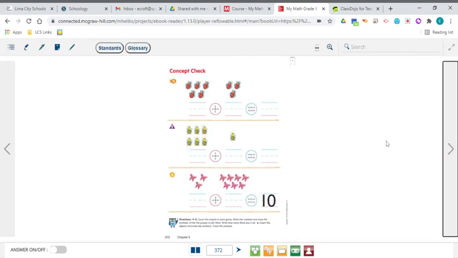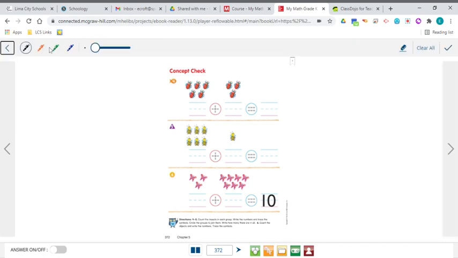We are turning the page to page 372, and I know that these examples look very familiar to you. So let's just go ahead and go through those. And I'm going to get my pen, this a little wider. All right, in that first group, how many bugs do you see? 1, 2, 3, 4, 5. 5 bugs. So go down and around. Put a hat on top. See what you found. It's that big fat 5.